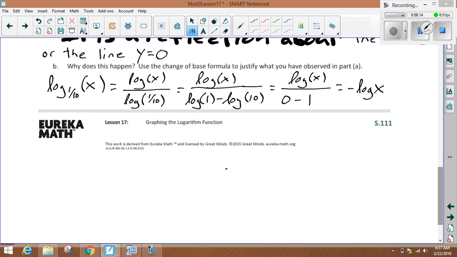And that makes sense, right? When you make something negative, you reflect it. When you put a coefficient of -1, it reflects it about the x-axis, right? Think about x squared. Think about that parabola, right? When it's x squared, it's opening up. Negative x squared is pretty much the same thing, but it's a reflection opening down. So it makes sense why each one of these were reflections, if we use our properties of logarithms.